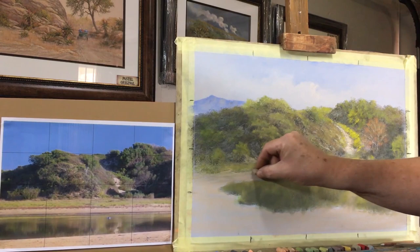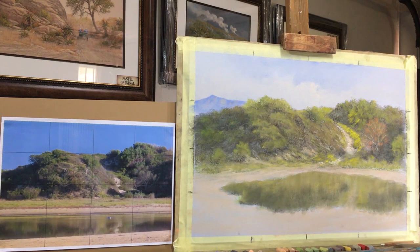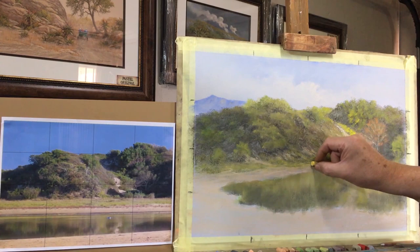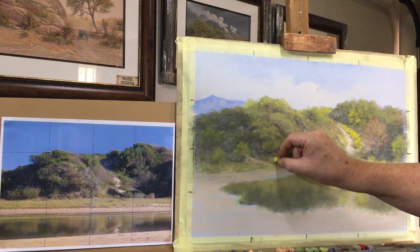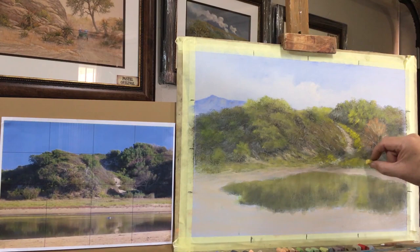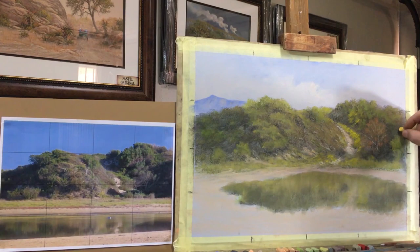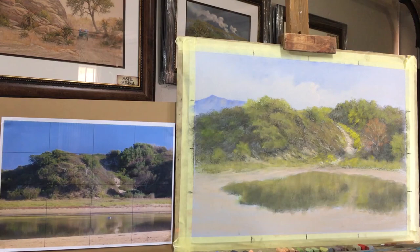All right. Okay. And then what I'd also like to do is the grass again, I'm just going to re-emphasize it. Look what I'm doing. I'm just holding my pastel back to the yellow again. Holding my pastel flat on the side. And I am just flicking it up. And we're going to break up that little bits of sand in that even more. Right, it's just a hint. And by doing this, you can see how you just get that little silhouette effect that's coming through on the shadow on that side there. Right, you got that. Okay, so here, we can put a little bit more detail on that there. I'm using the texture, right? Texture, all the time. All right, same over there.